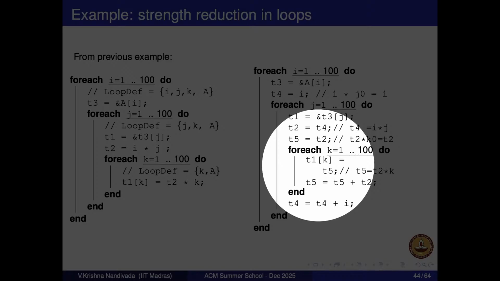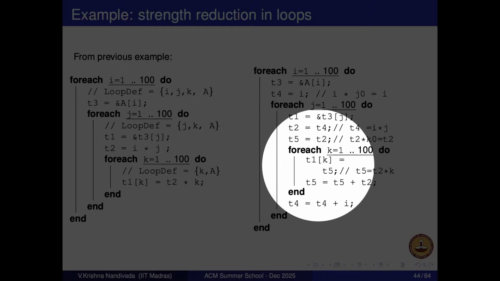So if you look at the array that T1 is pointing to, first time I am writing here, which is star T1. Next time, if all I have to do is T1 plus plus, then I can continue to write to star T1. Pay attention to what I said. Let's say T1 is pointing to the beginning of the array, and I tell you I will only write to star T1.